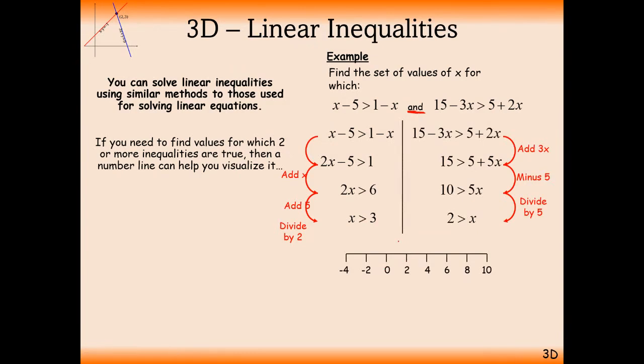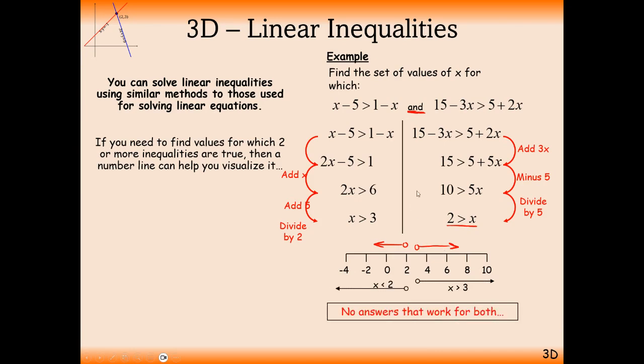So the left inequality is saying, go find number 3 here and point to the right because these x values are bigger than 3. This inequality is saying find number 2 here and x is less than 2. Is there an intersection point? No, these two inequalities don't intersect. There is no answer. Alright? So it's a trick question. Don't think that, oh, you have to give an answer, because there is no answer for this one.